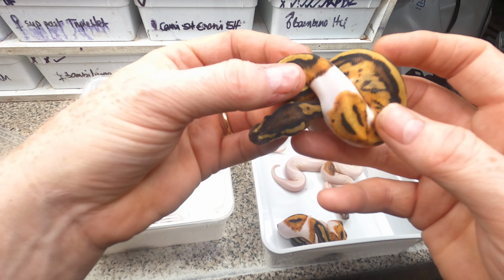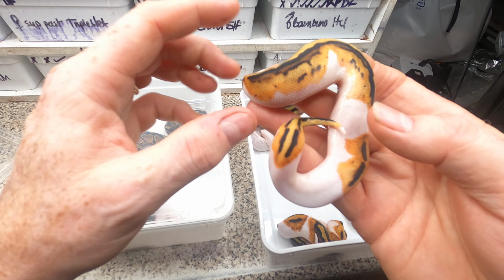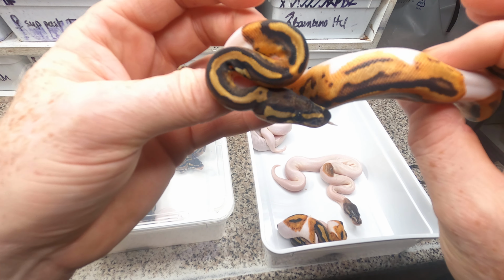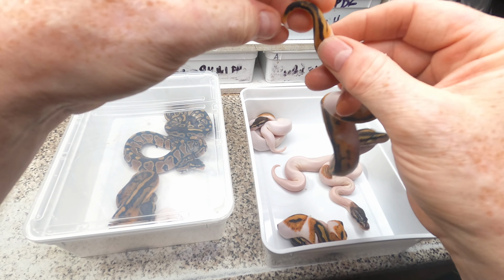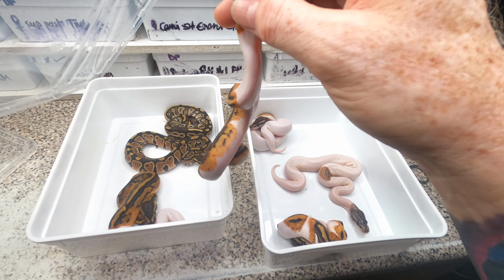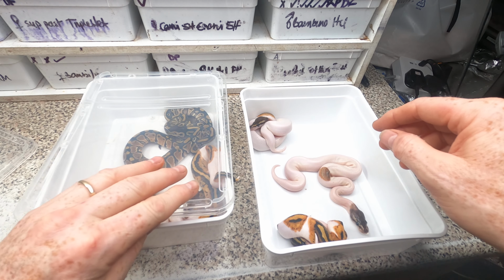Same again, big broad eye stripe, dark rich colours, quite a lot of orange. I like this striping underneath the striping on the sides. Really nice. That's a really nice animal. And that is a girl as well. So the two visuals are both girls. Very angry, that Darkling.